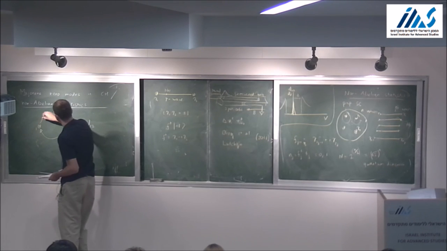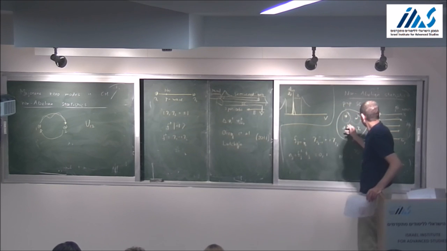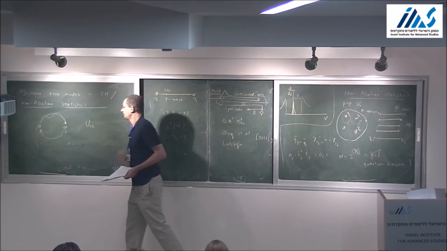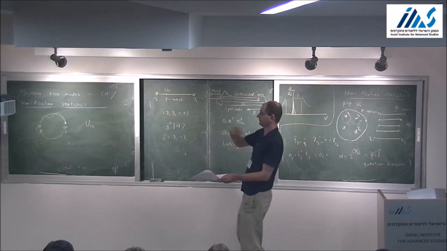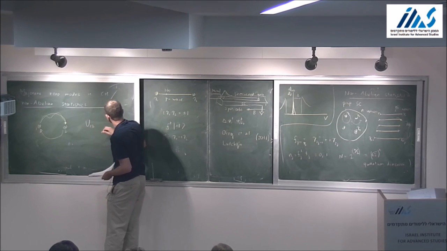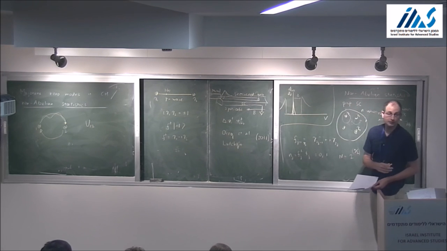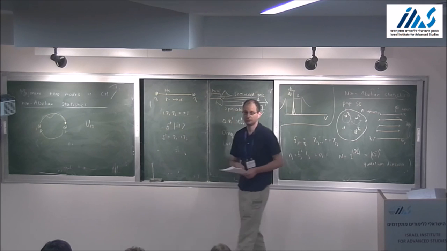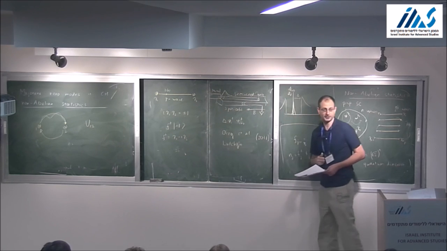Ideally, even if I deform this trajectory a little bit, this matrix won't change. Now, I know already that for this particular example, this can't possibly quite happen. These two vortices actually interact by long-range forces, so there's going to be some dynamical phase that would depend on the actual path. It would even depend on the time it takes me to make this operation. So there's some global phase that I can't really control that would depend on details, but I can still ask whether the matrix depends only on the topology, not the geometry of the path. And this actually turns out to be the case here. The global phase is not well defined in the case of a p-wave superconductor, but the matrix is.